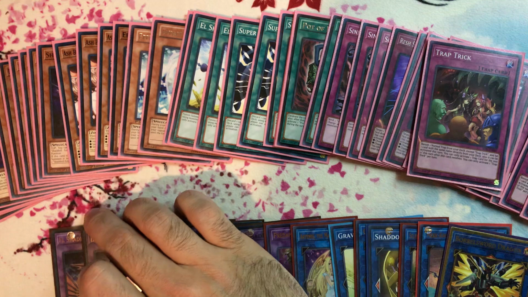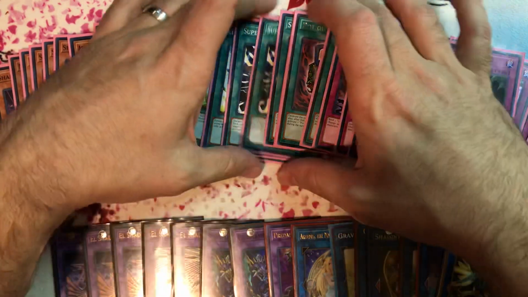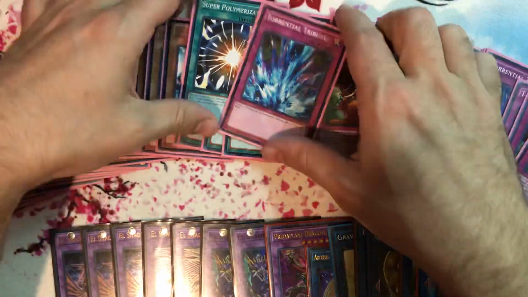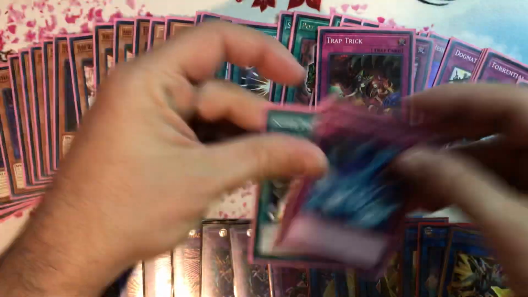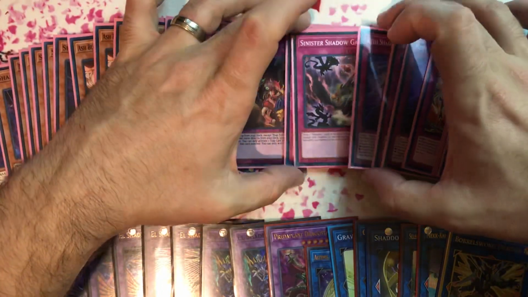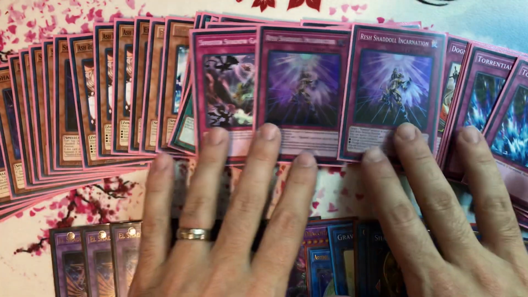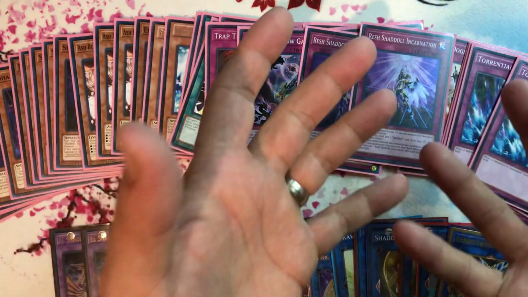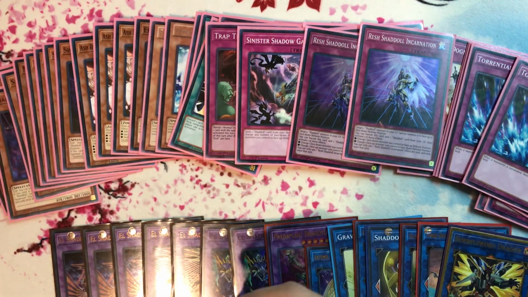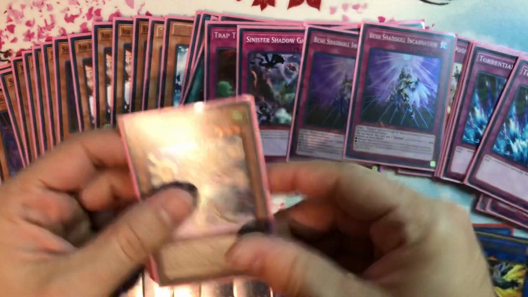This deck will just do a lot of controlling for you. And you'll probably win with just like Super Poly and Torrential. Those are 2 super powerful cards and then along with, obviously all the Shaddoll stuff, Sinister Shadow Games, and Resh, you just have a lot of control here, basically off of just having traps and usually just like 1 Shaddoll monster. Like if you open a Winda and these traps, you're sitting pretty good.